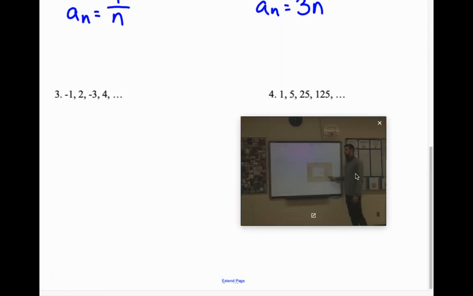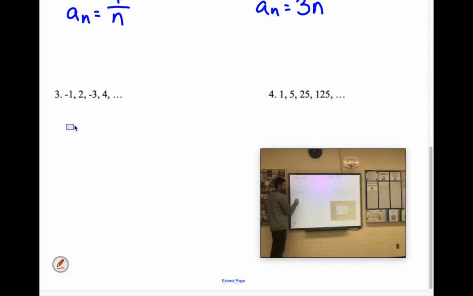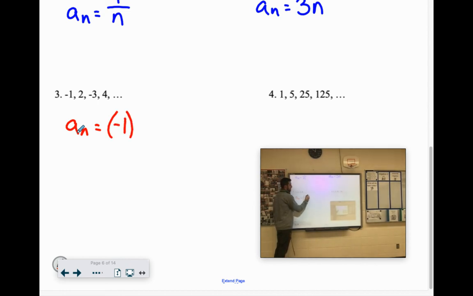Okay. Oh, we've got an alternator. Uh-oh. A sub n equals, and it's starting negative, so we'll say -1 to the n. So this is our first term, here's our second term, here's our third term, here's our fourth term. Now if I'm looking at the second term, if I did -1 to the second power, that's +1. And then, so we're going to need to also multiply that by our actual term. Because +1 times 2 would give us that 2. Oh, that's supposed to be n.